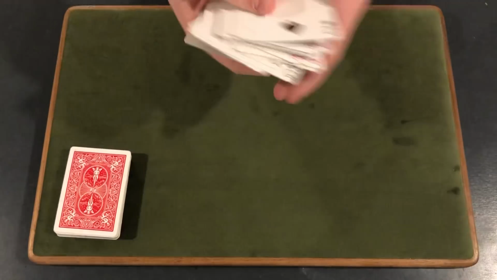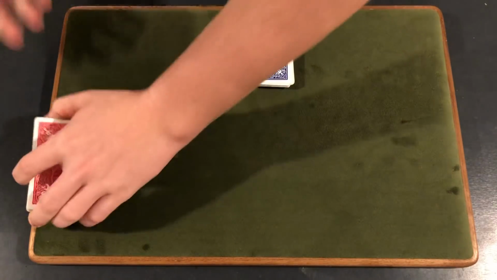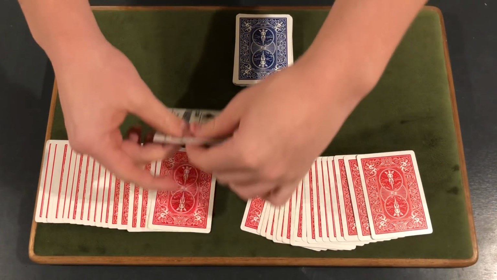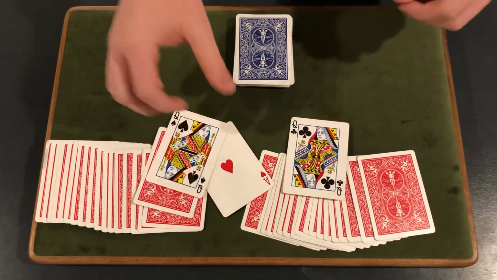Well, that's because I performed some serious magic here, because if we actually check it out here, if we spread out and show you the prediction one more time, there is actually one card in between the two queens, and it just happens to be your card, the Ace of Hearts. That is the trick, guys. Let's learn how to do this trick.